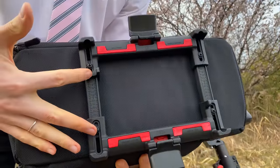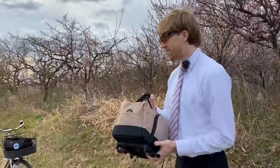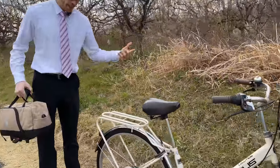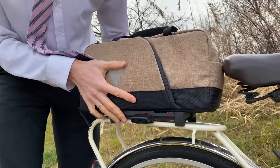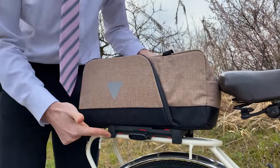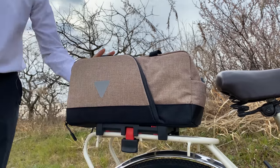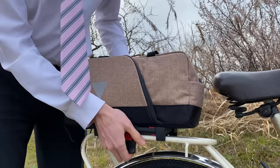On the bottom you can see different screws so you can adjust it to the width of your bicycle. We could actually use this on Tu-chan's bike — she came on her mama-chari, which also has a nice rack on the back. Her rack is a little bit wider so we'd have to adjust the bottom, but it will still lock on. So if Tu-chan wanted to use this bag, she'd just adjust the width and lock it on her rack as well.